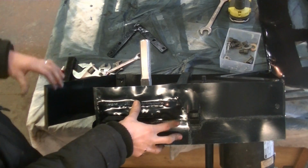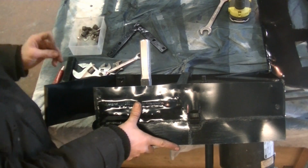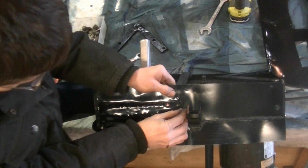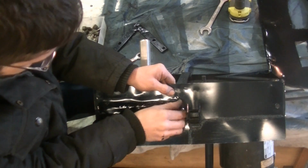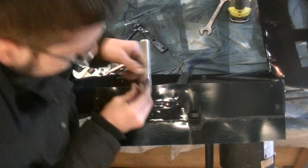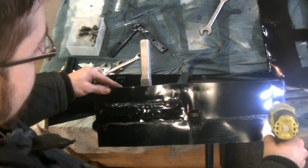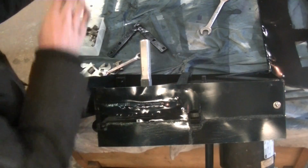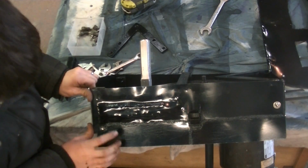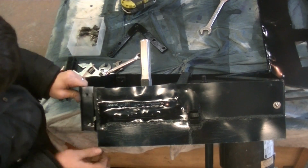So we're going to go on top here, and this curved part's going to go underneath, and then we're going to secure it down with some screws. So I'm actually going to screw in these side pieces, or these two bolts over here first, or at least start them, just so this whole thing can be held up without me holding it. I'm not going to tighten these, just going to run these down a little bit. Loosen that a little bit. So now the bent piece comes over like that, goes under this, and then I have to secure it down.